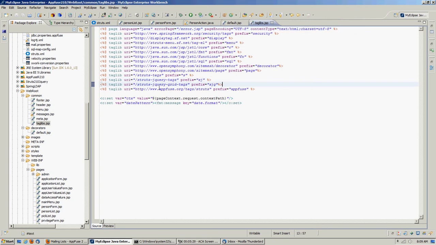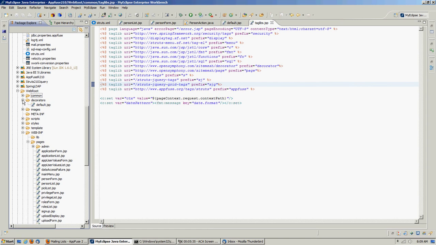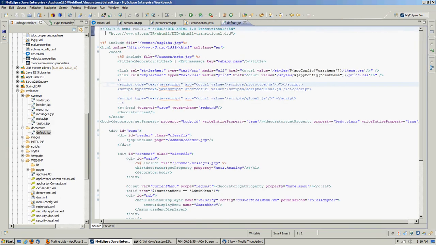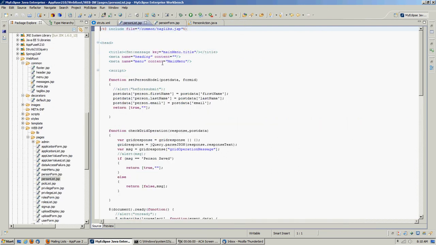Okay, and the documentation at the jQuery Grid site pretty much tells you how to set these up. But again, you'll be able to download this app from my website, and you'll have all this stuff pre-wired and ready to go. I'm not trying to teach jQuery here. I'm just showing you how I wired it up, how I got it working, and how I avoided some of the pitfalls of using it. So that's how we wired it into our tags and our application here.